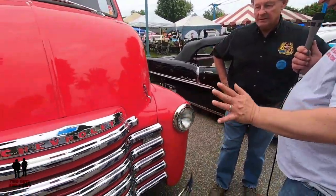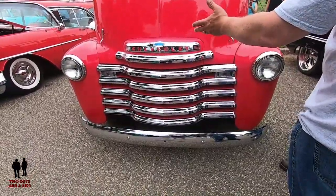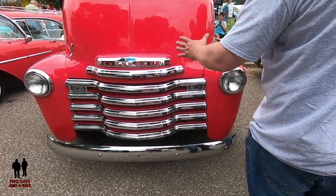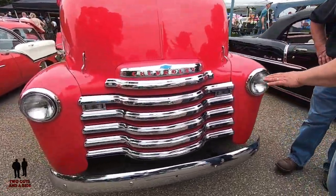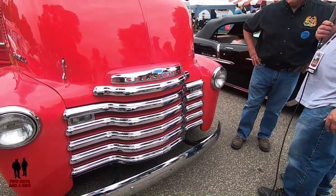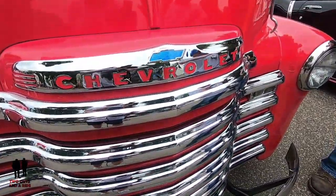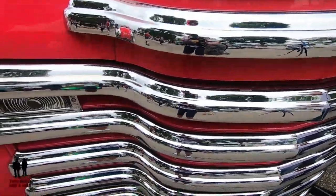You talked about having to straighten out these chrome pieces. To me, this looks very reminiscent of the Chevy and Ford pickups. These had been twisted or bent. Yes. That's a lot of work to bend out, and to get them looking so nice — it's absolutely stunning. Ten hours on each piece. And then you had them chromed immediately, you said. Yes.